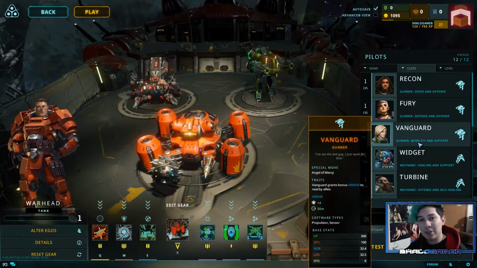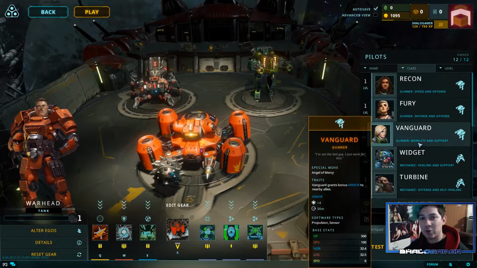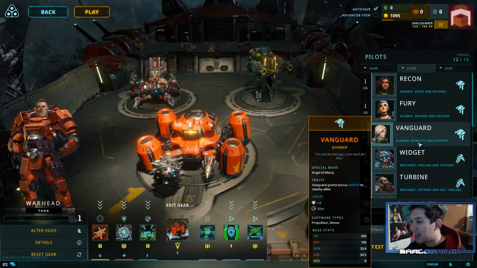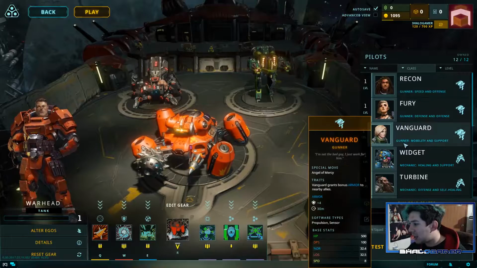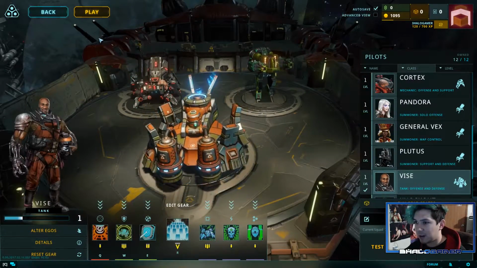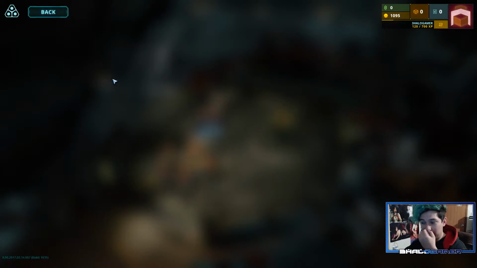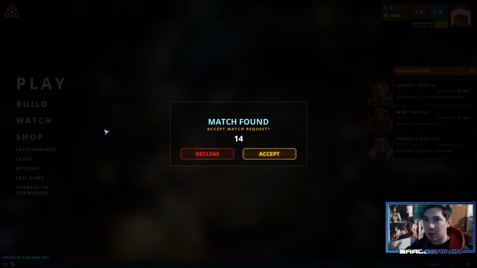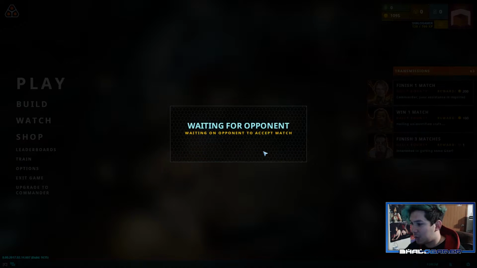So, I'm going to be trying out everybody eventually, but for now, I'm going to play it safe and stick to who I know how to play, which is Recon, and then Widget, and then I can play Vice. So I'm going to be switching over to Vice here, and let's do a quick match. Hopefully this goes well for me. Also, it does say that you will be paired up with people along your level, so here we go. Oh, match found. That was quick.